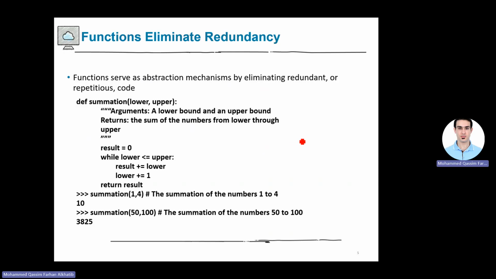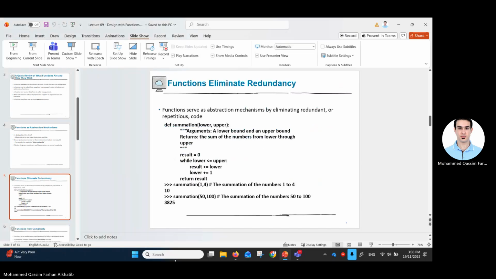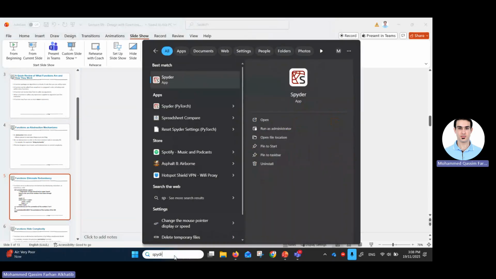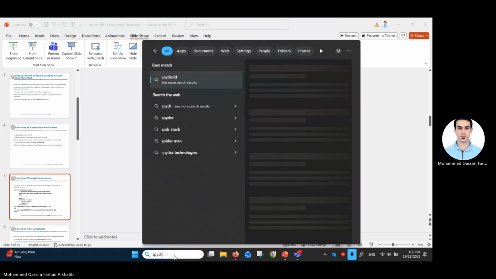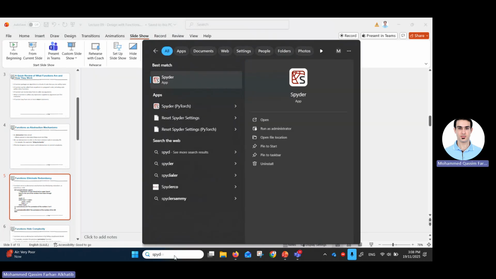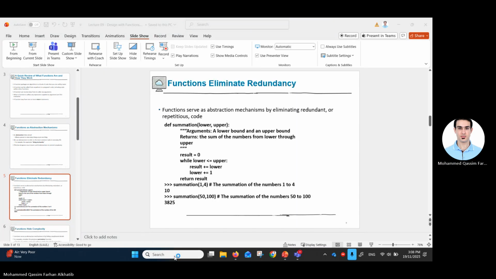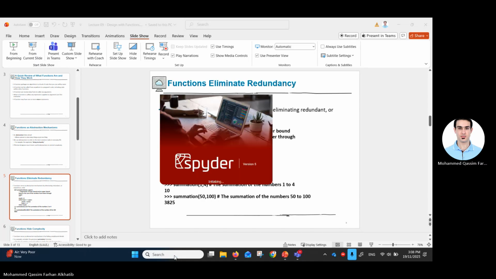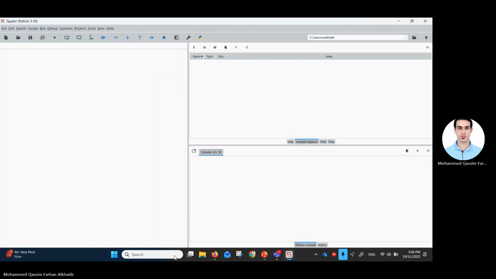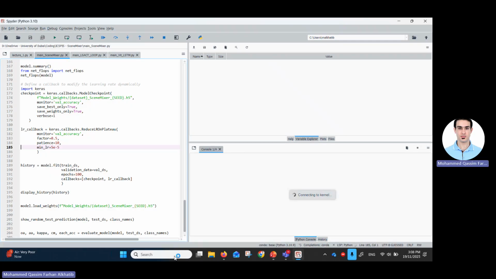I'll start with the easy function. Let me open Spyder.